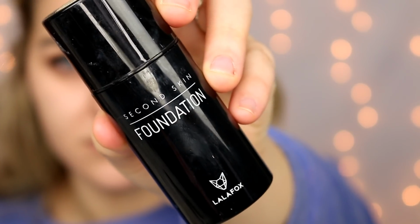So for foundation, I'm gonna go in with the LALA Fox Second Skin Foundation. I have very few foundations that actually match me perfectly, and this is one of them. This is in the shade Sand Beige. Oh my God, I totally forgot.